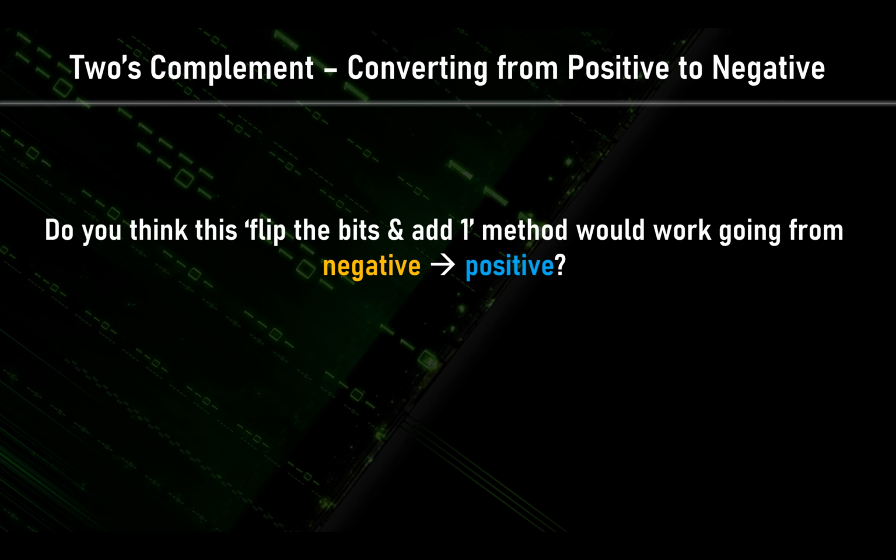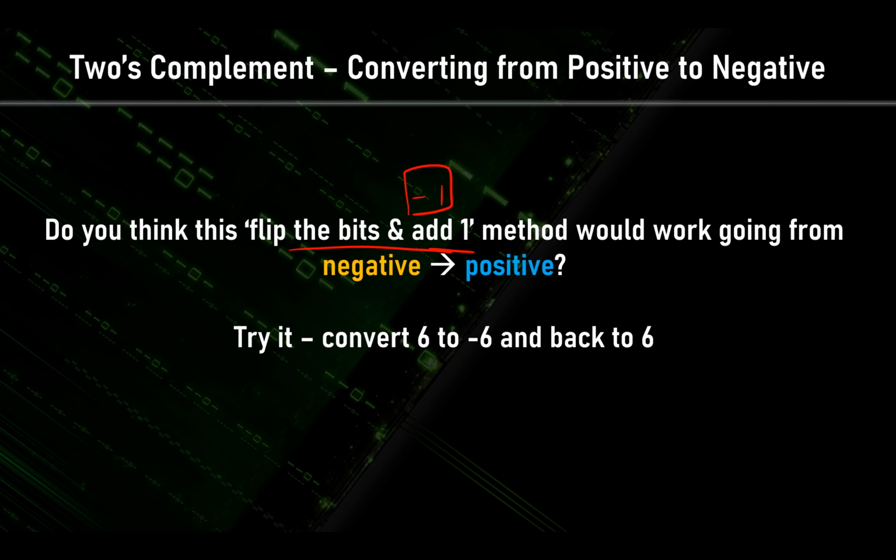Right, okay, so let's think then, will the flip the bits and add 1 method also work from negative to positive? Just have a think. Now, a common theory you might have is, rather than saying add 1, maybe you just subtract 1. And to be honest, that's what I would also think as well. But if we actually try this, we'll see that this works just by using the add 1.